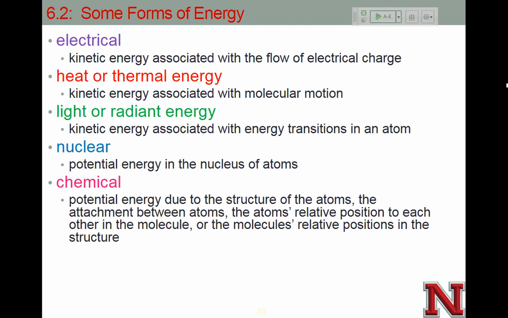Organic chemistry is really the study of looking at organic compounds through being able to do this. So it's definitely something we're going to work up to. Right now we're going to be mostly focusing on heat and thermal energy and the transfer of energy in chemical reactions. But we will discuss a little bit about chemical energy and potential energy of compounds.